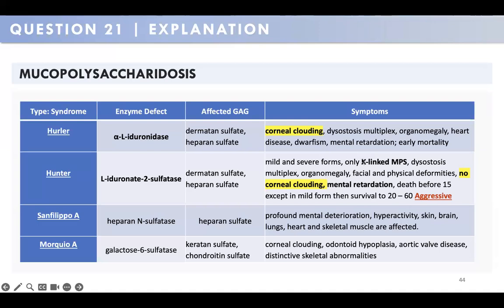They usually have this mnemonic where the Hunter sees the target clearly and he points, the target is X. So that's to remember that Hunters see clearly, they have no corneal clouding, and they're X-linked. One important feature that can help you in other scenarios is that Hunters are usually described as being aggressive and severely mentally retarded. And it makes sense, Hunters are aggressive, so you might think about it like this.